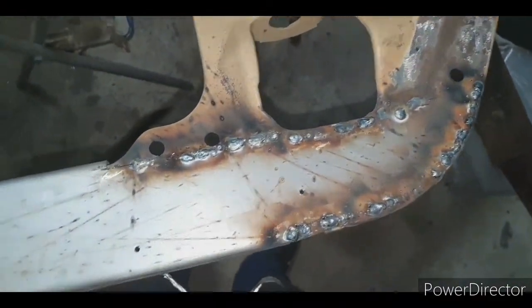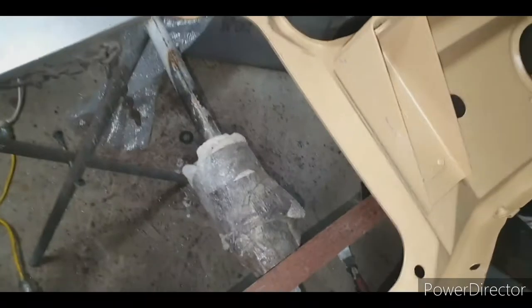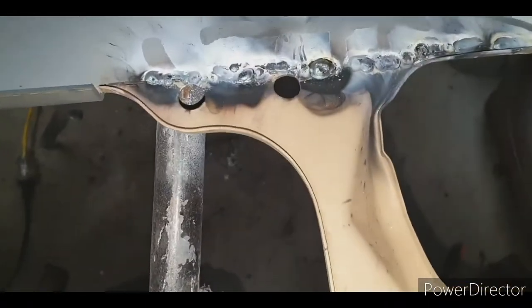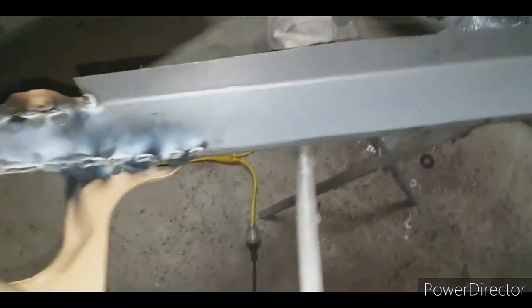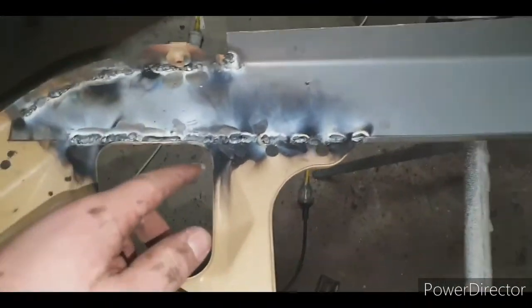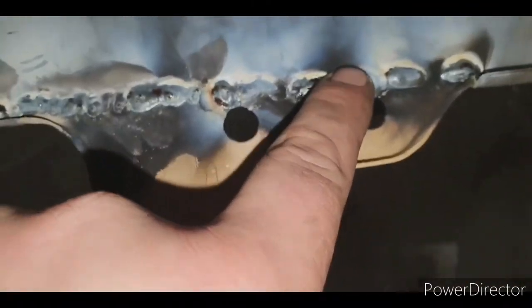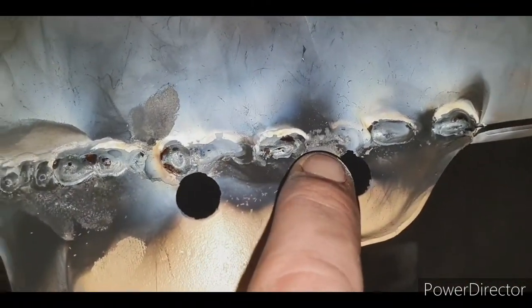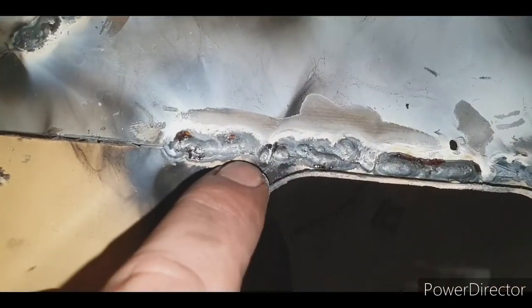It's all welded up. I was saying before about big welds and bad welds and globby welds. So what I meant was, when you weld, you want to weld all the way through the panel. You don't want to weld just on top of the panel, because you're not going to get the proper penetration. There's an example there, and an example just there.